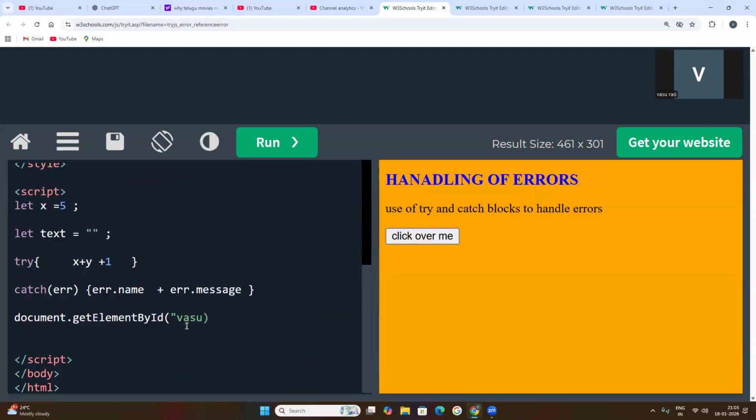That is what Vasu. And then after innerHTML, it is to be passed with this text, because this text will hold all that error name and error message.